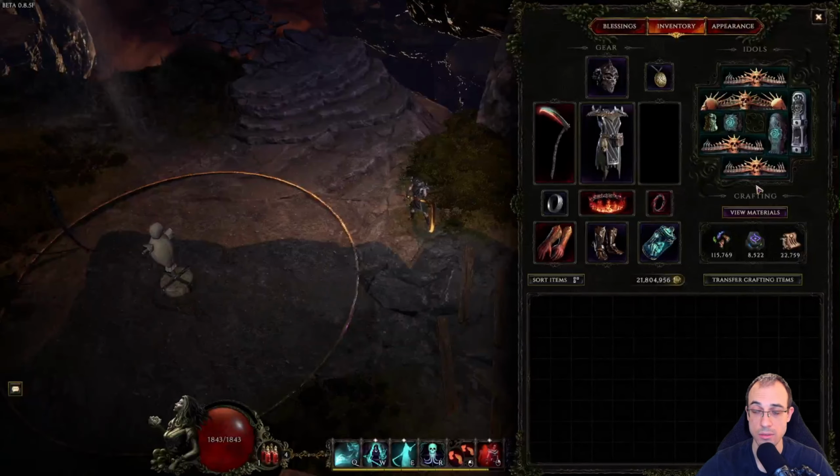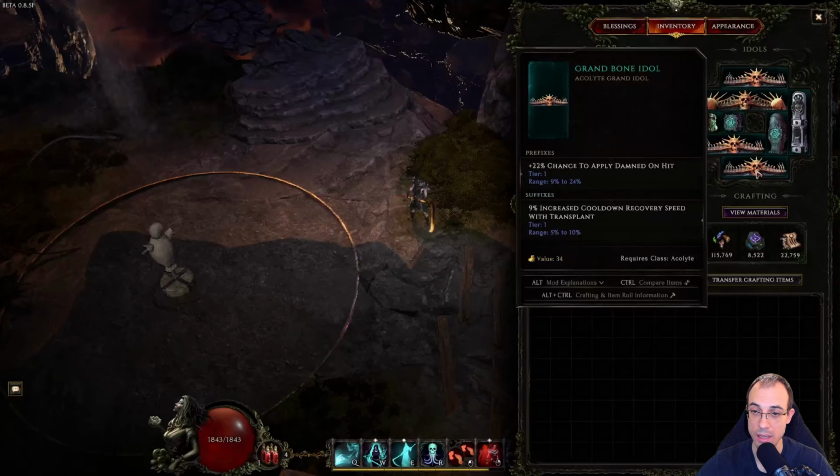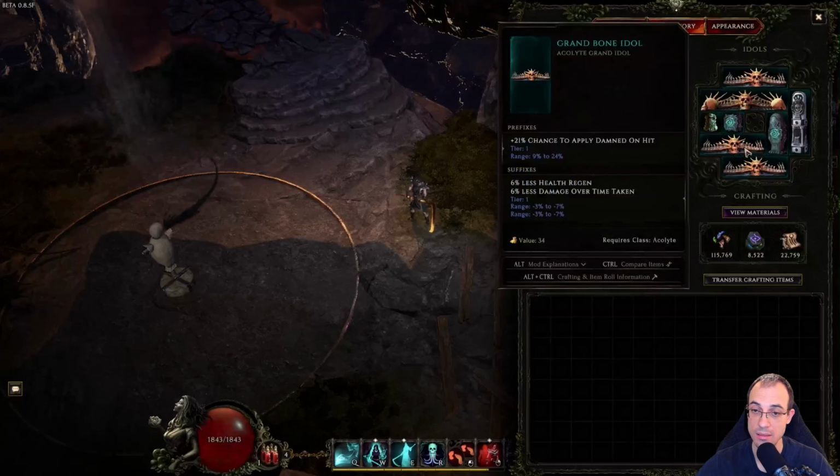In terms of idols, you want these applied Damned on hit idols. I have a little bit of cooldown recovery for Transplant and then less damage over time taken.